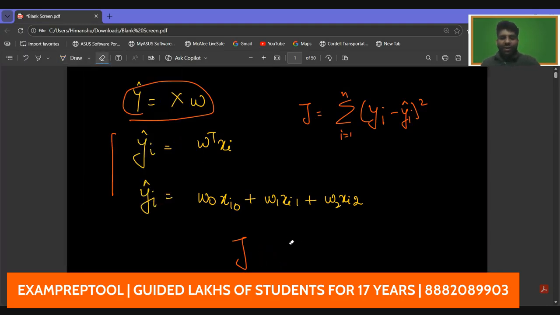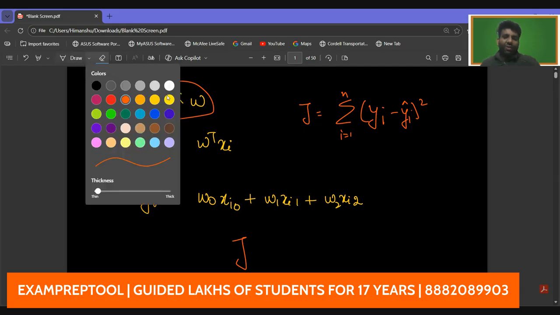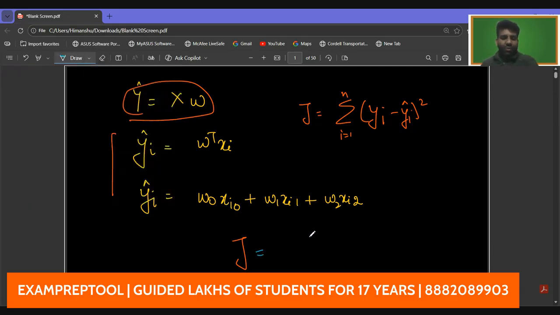pen misbehaving over here with me. So expect that problem, but we'll handle it beautifully, need not worry. So J is equal to, in that case, what would it be? Now it's going to be a vector. Now corresponding to a vector, let me just show you how it would look.